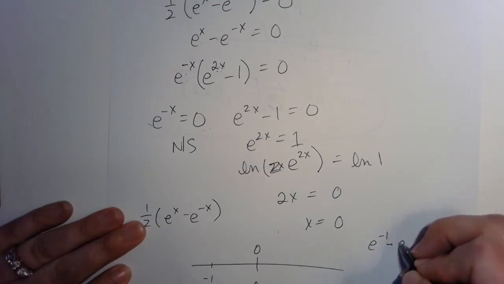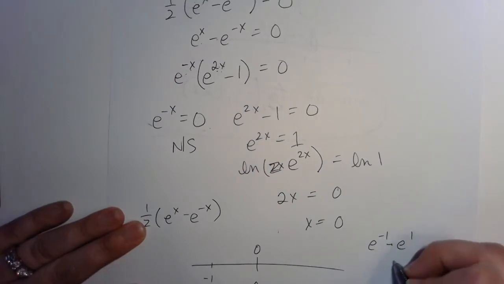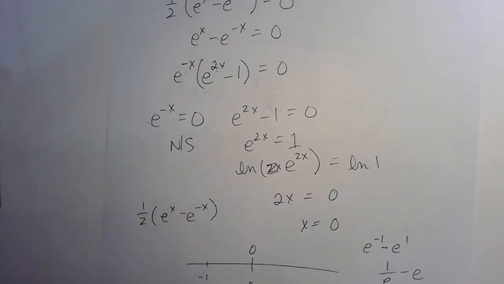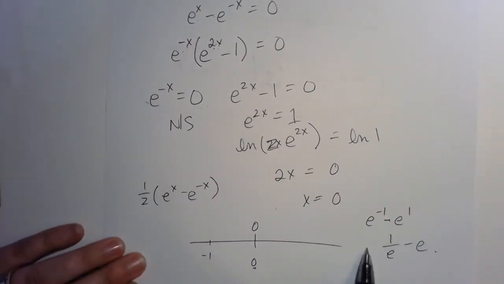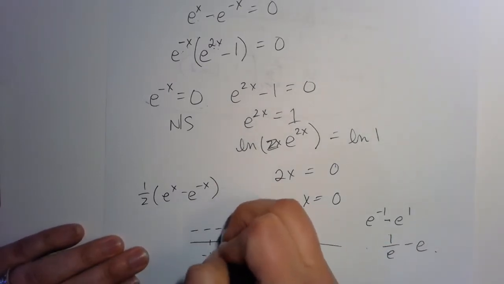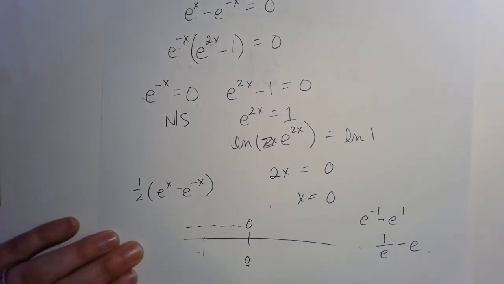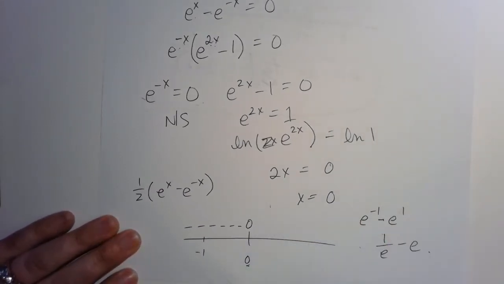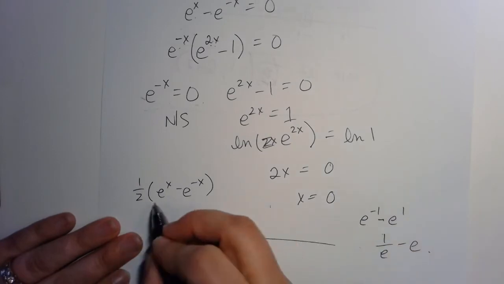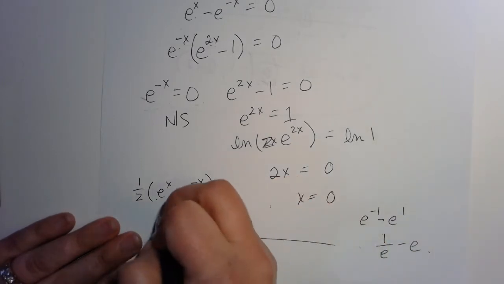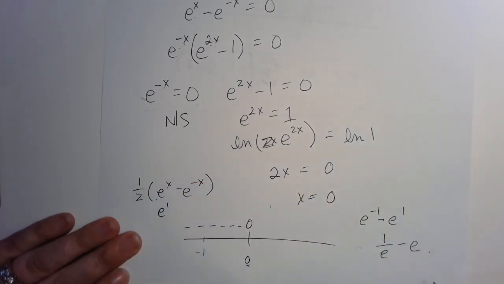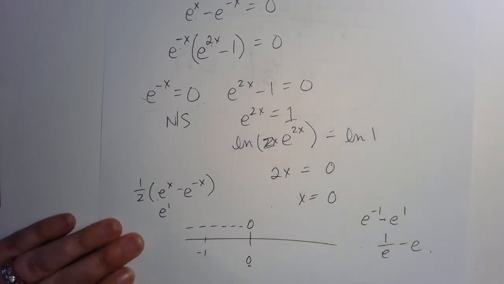So that would really be 1 over e minus e. I know that e is 3 point something and 1 over e is going to be smaller, so this is going to be negative. Put it in your calculator again if you don't believe me. Then if I try out positive 1, the half doesn't really do anything, whether it's negative or positive. If this is negative, then a half times the negative is still going to give me a negative, so I just sort of ignored it.